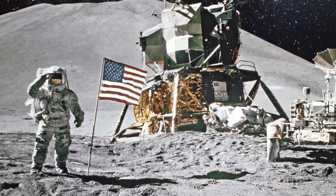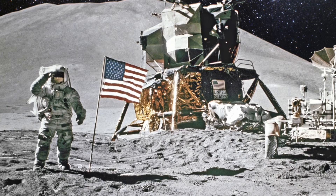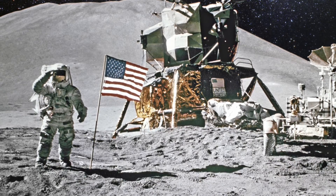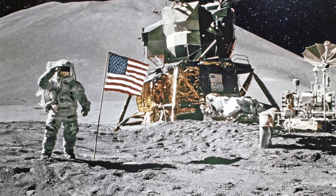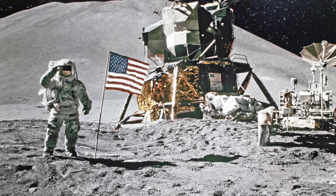After countless trials and refinements, the Apollo 11 mission landed successfully on the moon in 1969. The journey from the initial design to the final build of the lunar module shows the importance of the engineering design process and the incredible problem-solving skills of the astronautical engineers. Since then, astronautical engineers have made huge strides in space exploration, and the future looks even more exciting. Engineers are now working on new challenges, like designing spacecraft that can take humans to Mars and beyond. New satellites and telescopes are helping us learn about galaxies beyond the Milky Way and to monitor the health of the Earth. The work of astronautical engineers ensures we continue to reach for the stars, and we can see that for ourselves — we've reached the Kennedy Space Center, where a new satellite is being launched today.